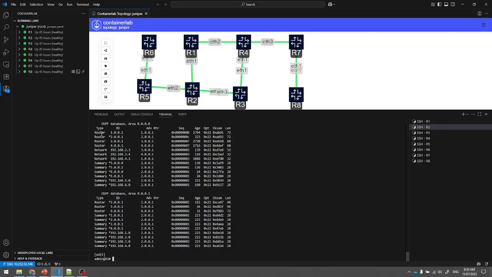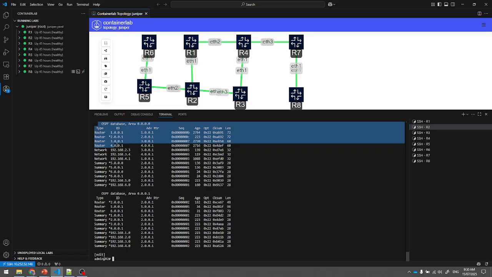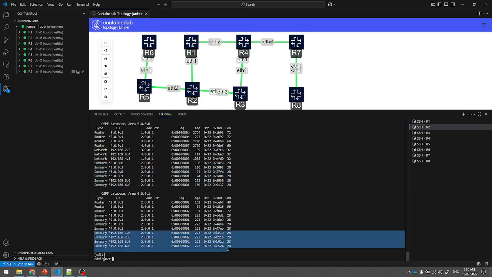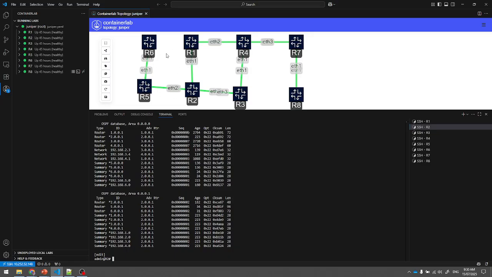One is the router LSA, which is type 1 LSA, then the network LSA, type 2. Then you can see there is something called a summary LSA, and here also the summary LSA is there. It's vice versa: whatever the area 0 routes are will be sent as a summary LSA to area 1, and whatever the area 1 routes are will be sent as a summary LSA to the other routers in the backbone.